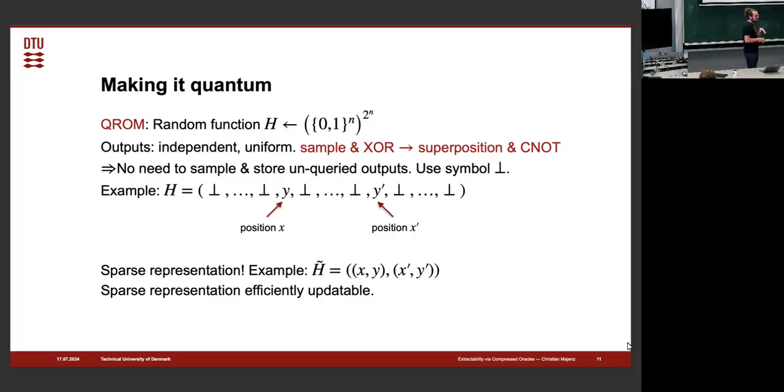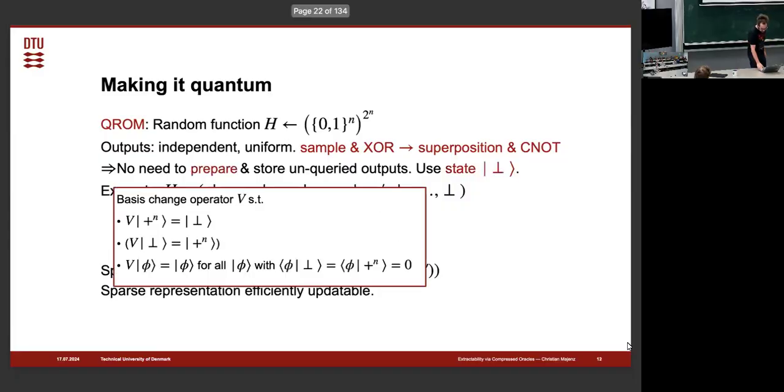Basically, let's think about the uniformly random output I need to reply to a certain input. Instead of sampling a uniform random variable, I prepare a uniform superposition. So the value of H(x) is in uniform superposition. That's right. So basically, you become entangled with this oracle. Yeah, that necessarily happens.